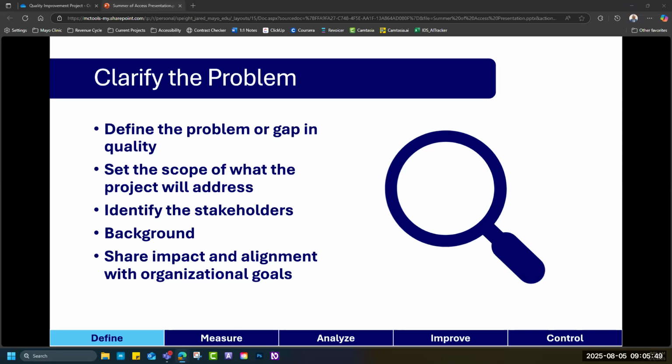Taking the structured approach really helped us slow down, focus our efforts, and avoid jumping straight into fixes before really fully understanding the problem, even though we kind of wanted to. So even if you're not using a DMAIC process formally, I think this space could be incredibly helpful, as it's your opportunity to define where you want to start, what you want to improve, and maybe who would benefit.